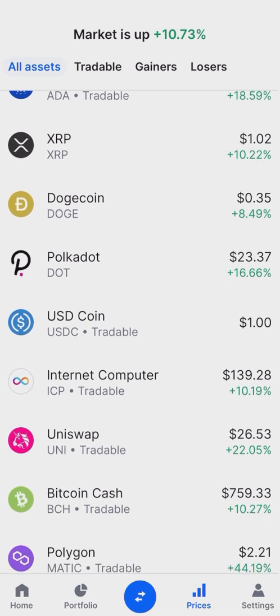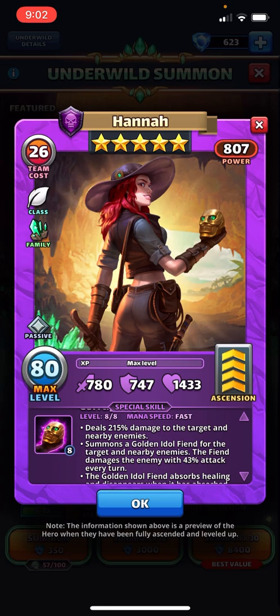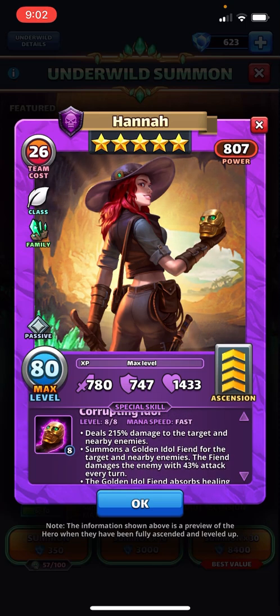Now for today's content. All right, so the cool and unique effect given to both Hannah and Elisabeth in Season 4 that we haven't really seen before in Empires and Puzzles is that they give out these fiends that deal 43% attack every turn, and in that way it makes both of them look similar. But if you get hung up on that, then you're going to miss the most important parts about both of these heroes.